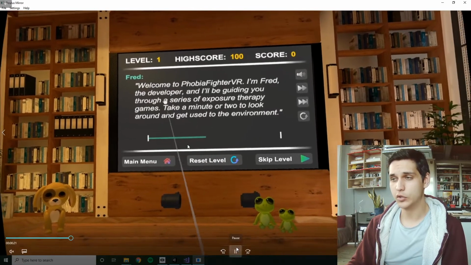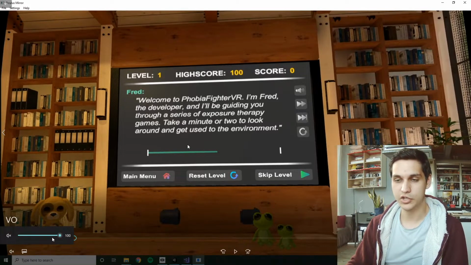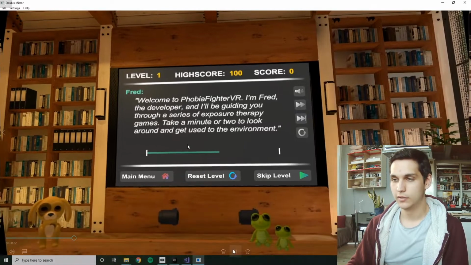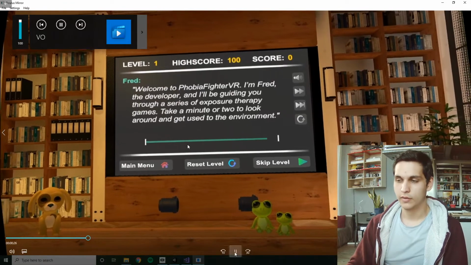So it gives you a voiceover. There's obviously only so much space on the UI, so we're breaking it down into paragraphs basically. I will unmute this so you can actually hear what it sounds like. Guiding you through a series of exposure therapy games. Take a minute or two to look around, that kind of thing.